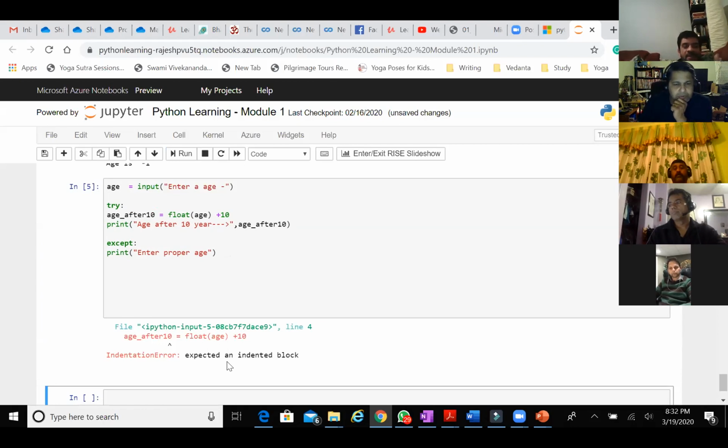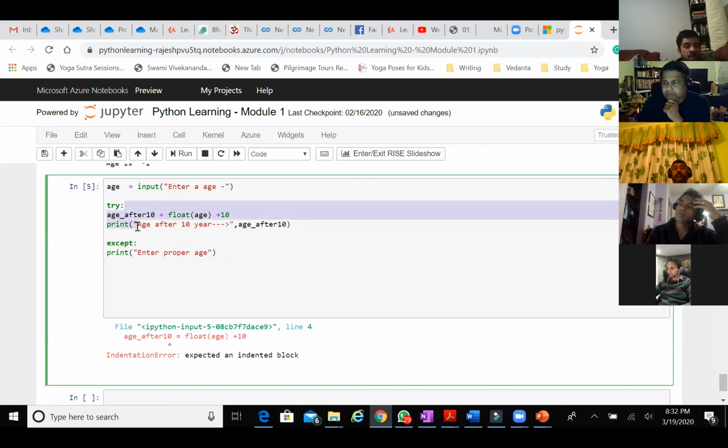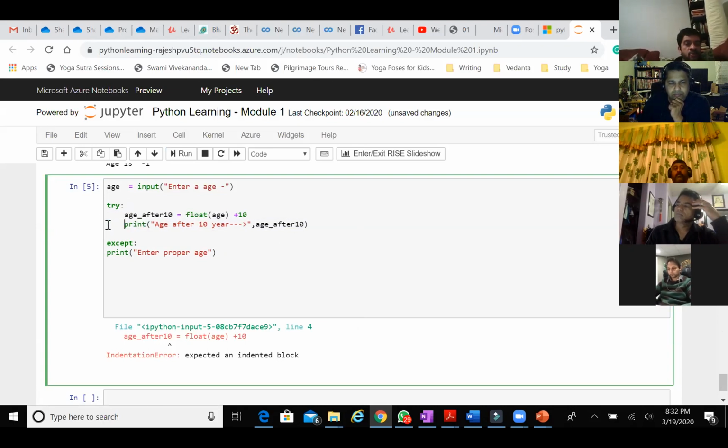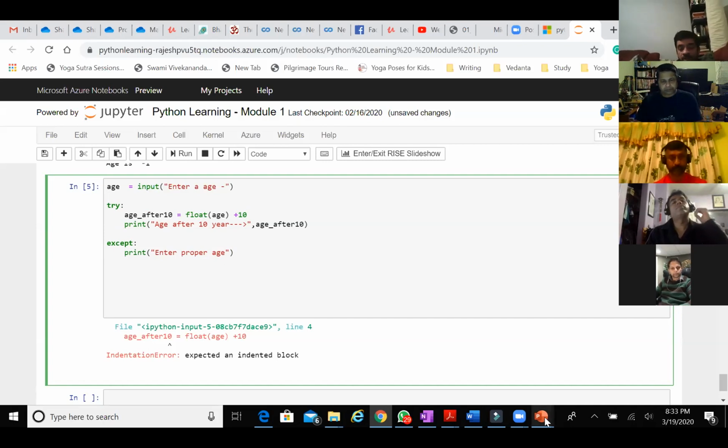Expected indented block. Exactly. So that's a good programming practice. Better organize all your code under one block. That's interesting. It's good, right? It's a good practice because you have to follow that. Whatever comes under try is a separate block, and that separate block has to be indented. Ideally, use tab for indentation because that will give you the same indent. Plus, I guess it's easier to read also. Yeah, it's easier to read.